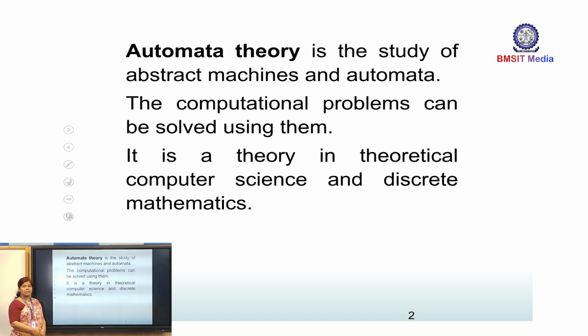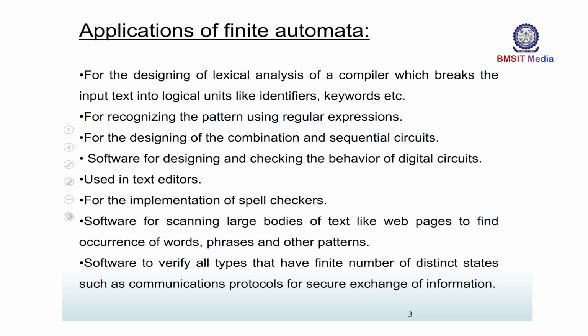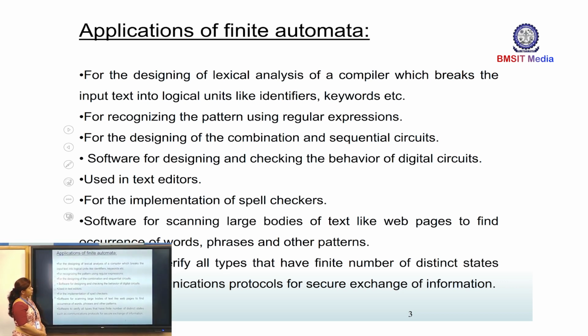Automata theory is the study of abstract machines and the automata. If you want to design a system, whether it is existing or proposed, or if you want to build a machine for that system, you can take the help of this particular subject. And all the computational problems can be solved using them. Now coming to the applications of finite automata, we all may wonder where exactly this particular subject can be used in practicals.